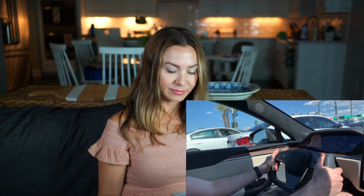This feels great. This feels super natural. There's a resting spot even for my thumbs. It almost feels like a video game controller. That's what I said the whole time, that it reminds me of a video game controller. 100%. Yeah, when I first got it, I kind of took to it right away.